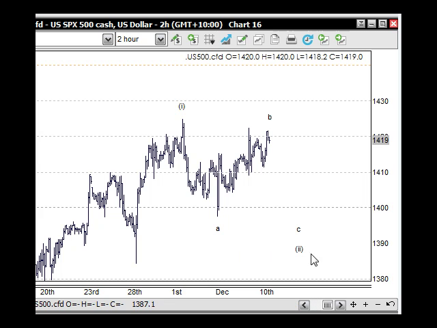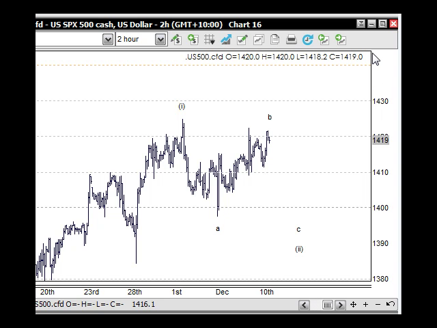Looking for this wave 2 to come into play through here and then further upside. If this does occur, a drop below the 1410 would indicate that that would be the case. So we'd be looking for a 5-wave structure to the downside, coming close to the 1390 here before we see a push up. So that's on the cards there. Just be aware of that.